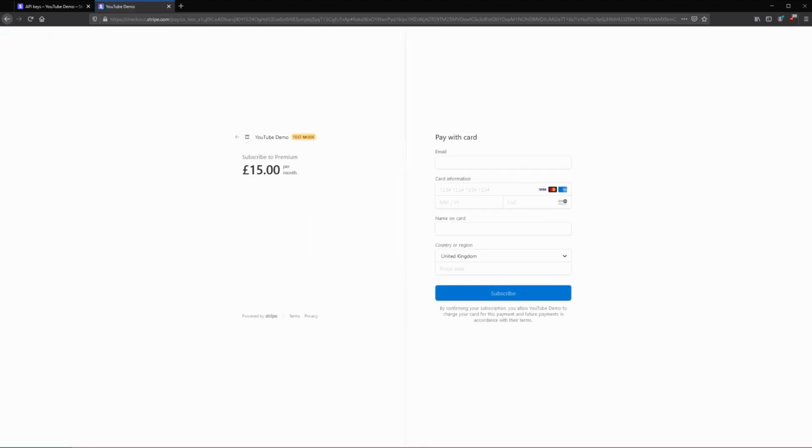Now we should be able to run our app and successfully create a subscription. So on the home page, we can see our 2 buttons, and if I click through to create a premium subscription, we can see that I get redirected to Stripe. First, we can show the cancellation working. If you click the company name with the back arrow, you can see that we get redirected to the cancel page.